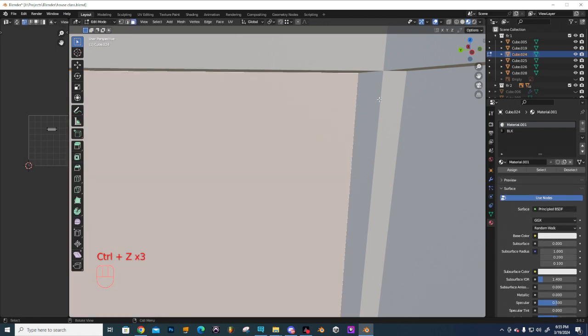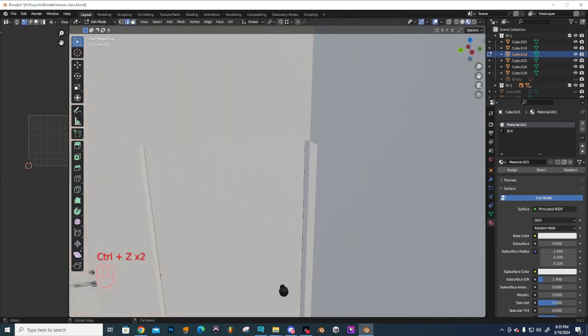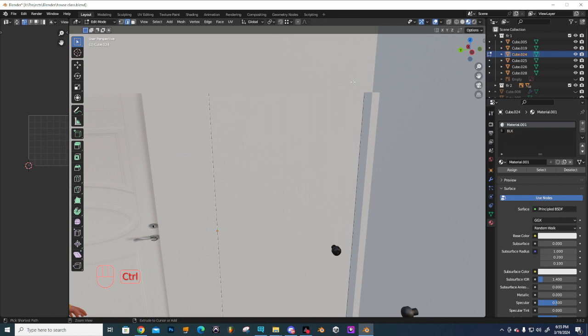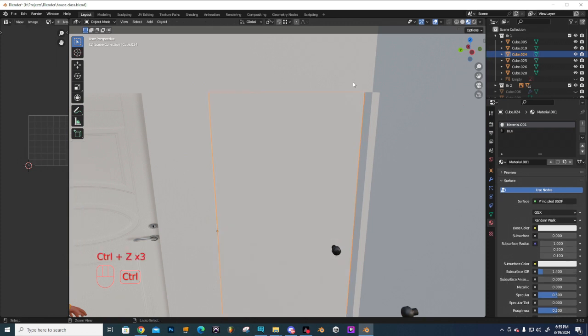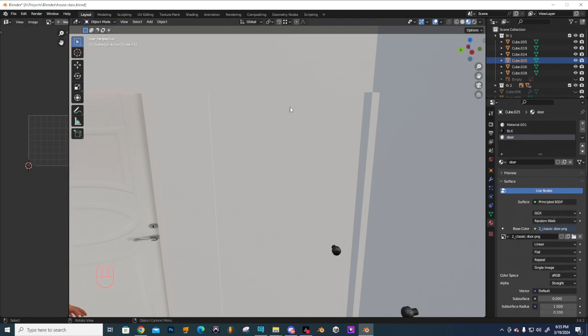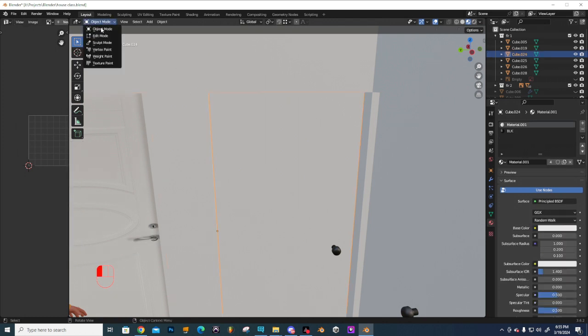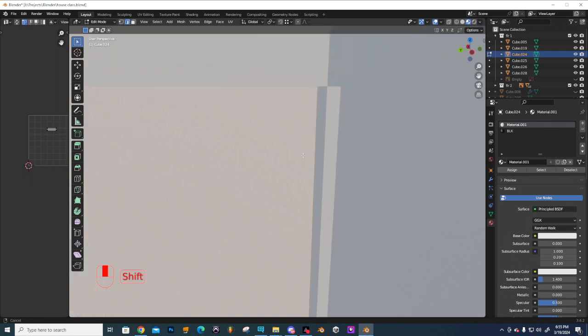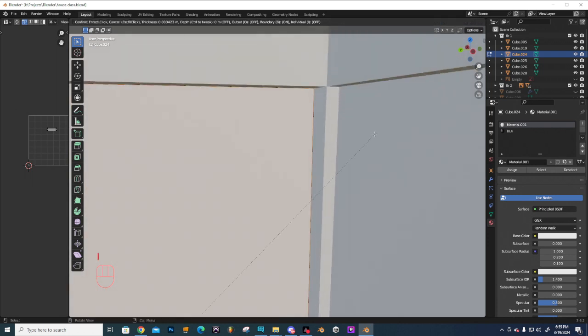Alright, so if I hit inset now, right? Damn, still on. Make sure I'm in here correctly. Alright, cool. Okay, so now go back to object mode, select this door, hit edit mode, and now try to do an inset. Dang, it's still not doing it. Hopefully I'll get a chance to show that to y'all one day of why I applied those rotation and scale.